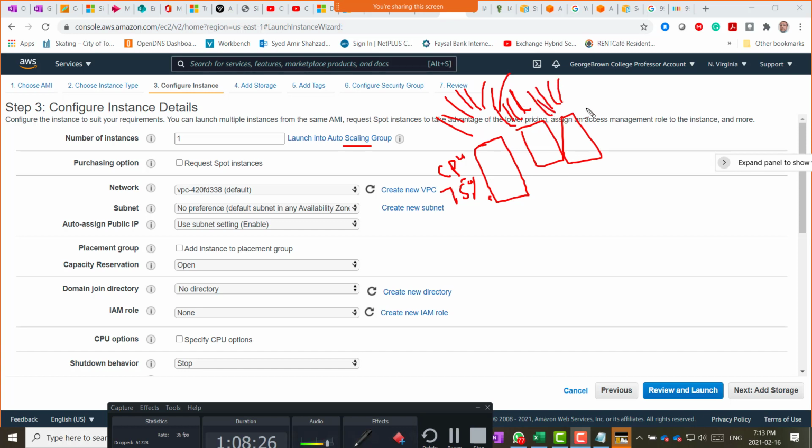If the CPU on all machines breaches 75%, it keeps on creating machines, and you can give a limit here as well, how many you want. Suppose you say, okay, I can only afford 20 machines, so if it goes up to 20, don't create the 21st machine, right?